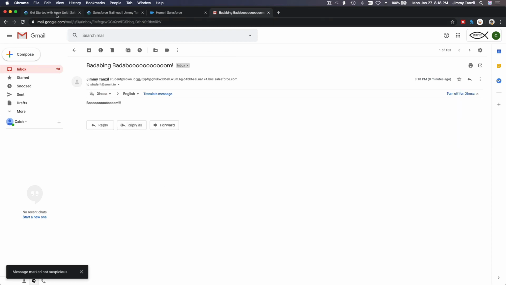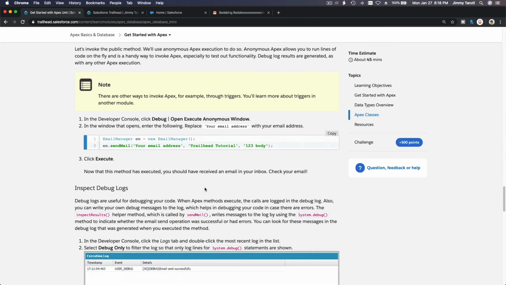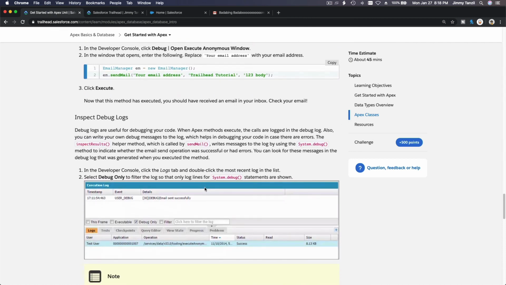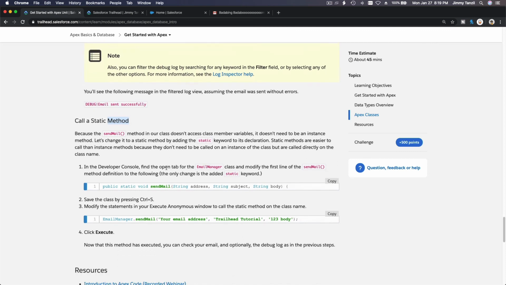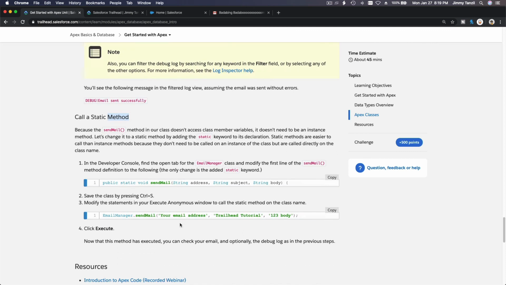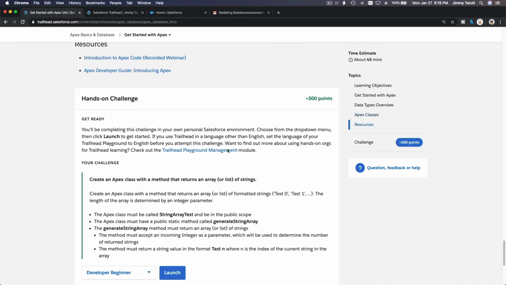All right, so there we have it. So it's actually executing the email, which is fun. All right, so what's next? Inspect the debug logs, which we just did, and call static method, which we just did. We just sent an email and executed that. Awesomeness, we are done.